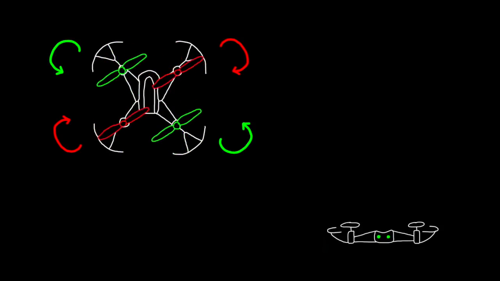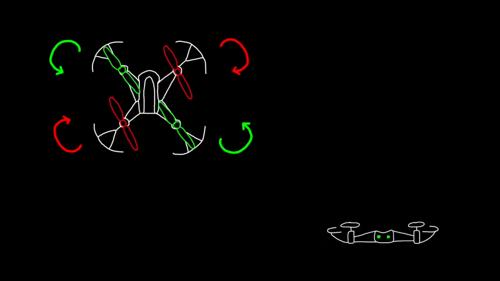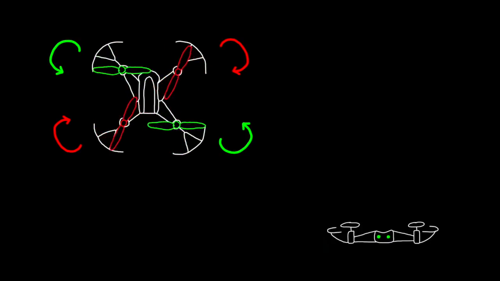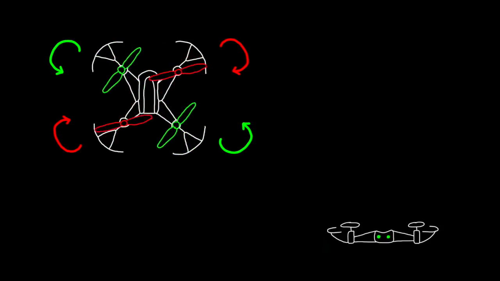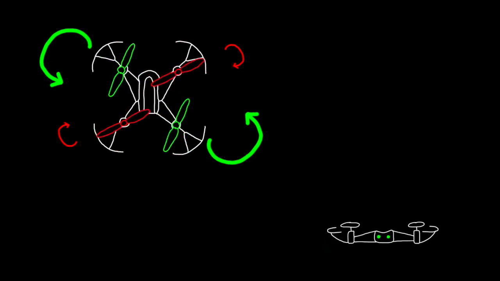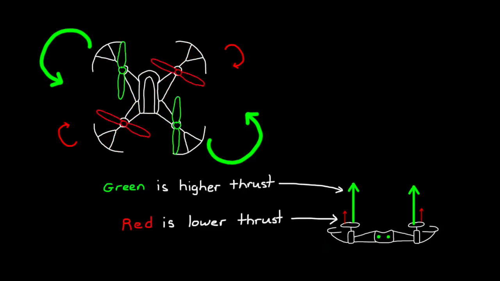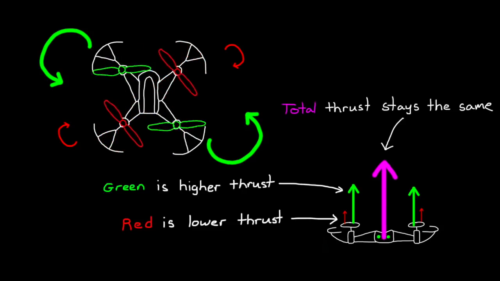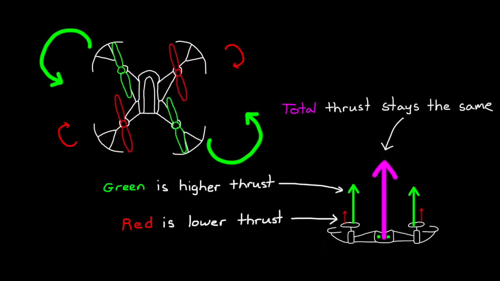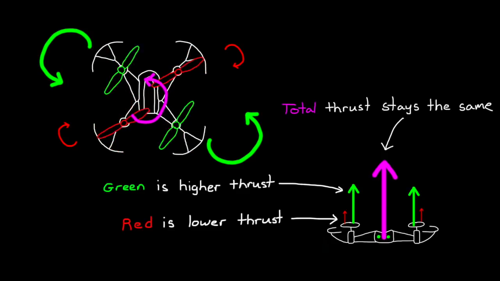We have counter-rotating motors specifically so that there is no yaw torque on the system with all motors spinning at the same speed. So it makes sense that if we want to spin the drone about the vertical axis, or we want to have the vehicle yaw, then we need to create a yaw torque by slowing two motors down that are running in the same direction and speed the other two up. By slowing two motors down and speeding two up appropriately, we can keep the same total force throughout the maneuver so that we're still hovering and counteracting gravity, but the summation of the motor torques is non-zero and the vehicle will spin. So in this way we can yaw without affecting thrust.